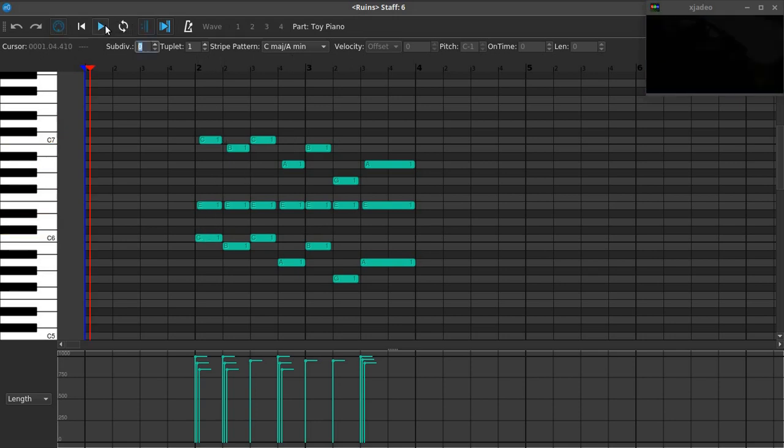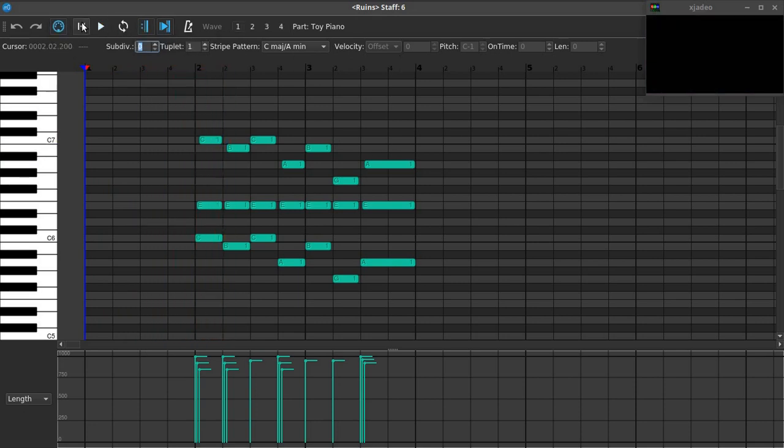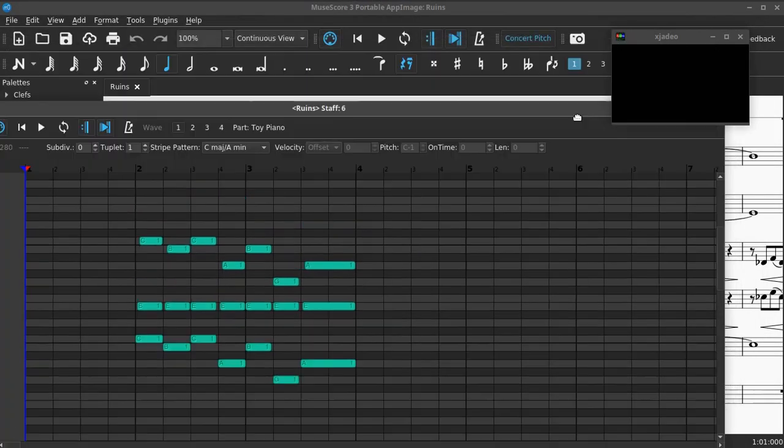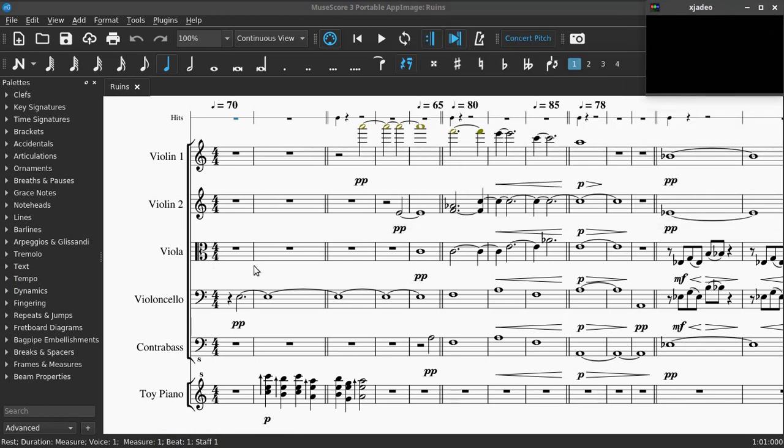So I can then play back from here, and I can see my MIDI data going. So in a sense, Musescore is a digital audio workstation at the MIDI level without using the audio. It doesn't have any audio tracks, but it is a MIDI sequencer. You can sequence here. You can even choose some very basic controls, like velocity and length of notes. So this is a very useful tool, the piano roll editor inside of the notation to really detail it. The nice thing too is that you can edit in the piano roll, make slight adjustments, and it doesn't change what the notation is. It just makes it play back more realistically.